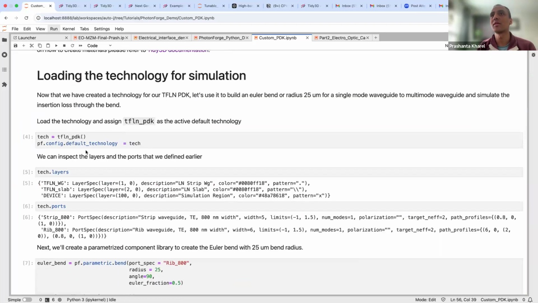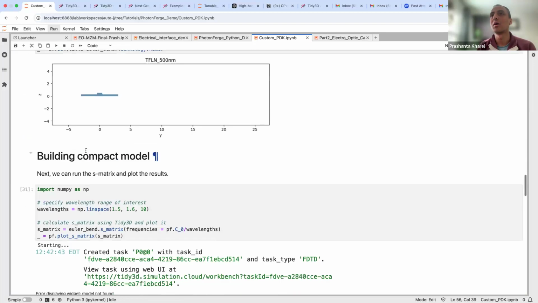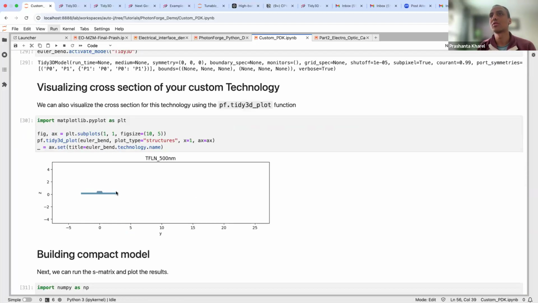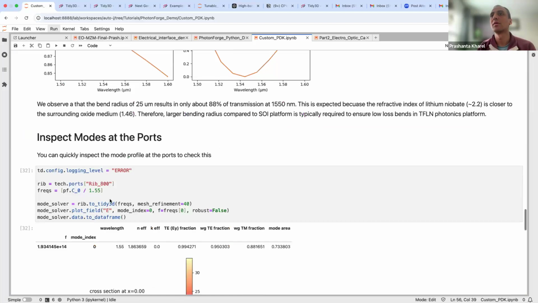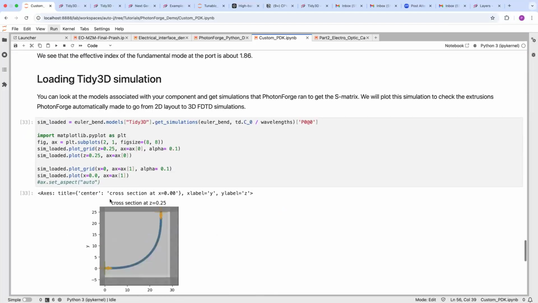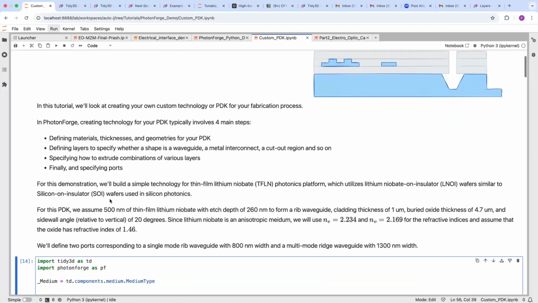And when you create technology like this, in this case, you can visualize the cross section once you make your device. Yeah, I guess this kind of thing makes me have a follow-up question. I guess the answer really varies by model, but how long does it usually take to simulate this type of simulation?